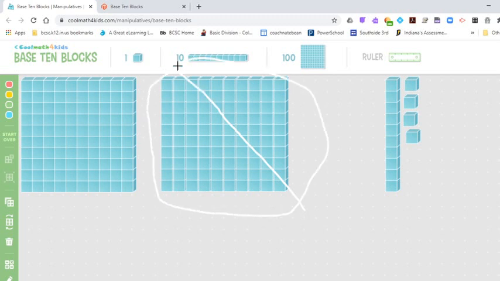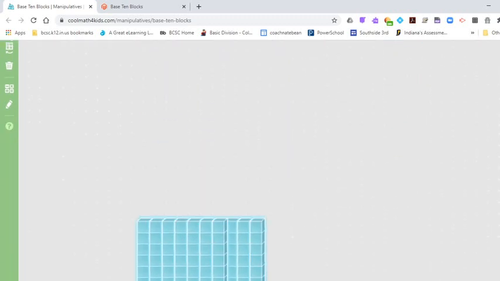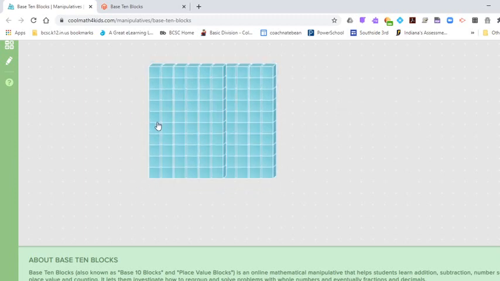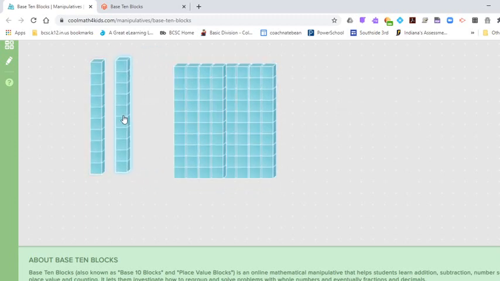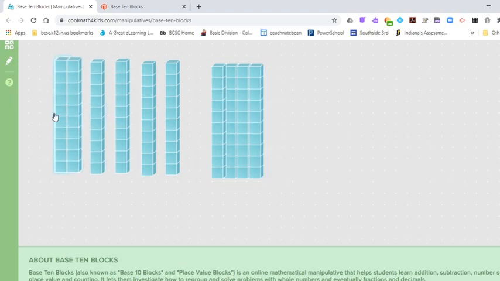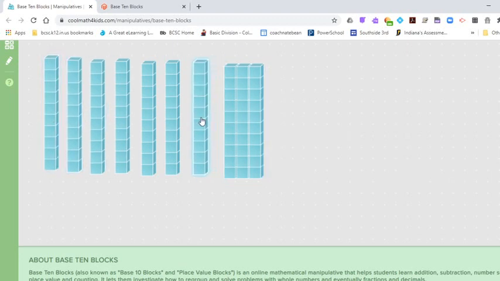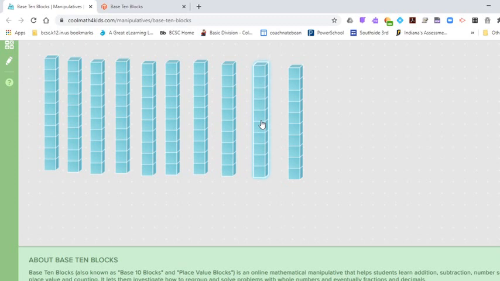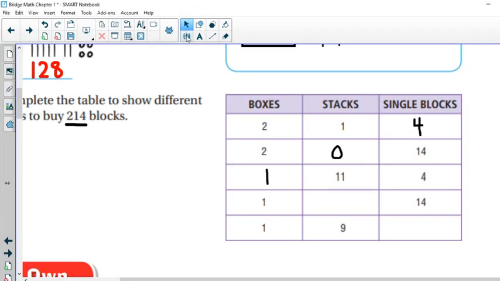Let me take this whole thing here and drag it down here. Okay, I've got 1, 2, 3, 4, 5, 6, 7, 8, 9, and then 10. All right, so I need to get 10 additional stacks of 10.